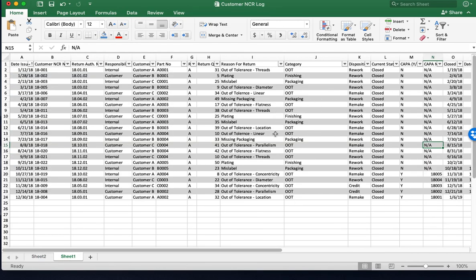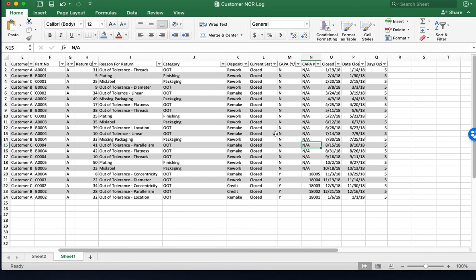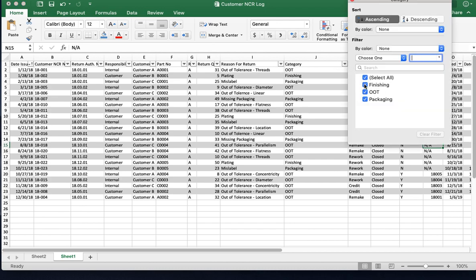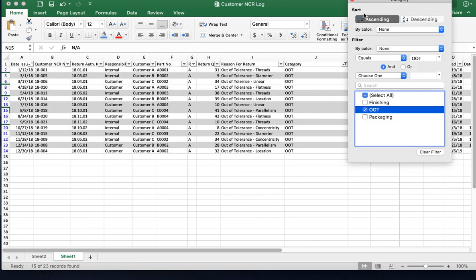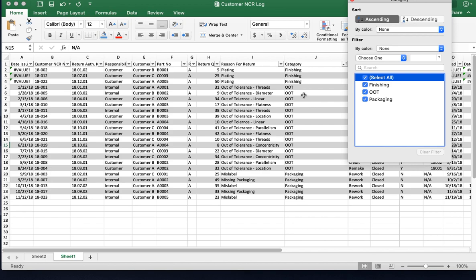And when you get good, you might not need to look at a Pareto chart or even a pivot table. You might be able to assess it a lot quicker by sorting. So you may come to category and just say, hey, let's look at what all the out of tolerance stuff is, or even let's show all of the out of tolerance, but let's sort it. And you can see here that there's a lot, there's 5, and there's 3.